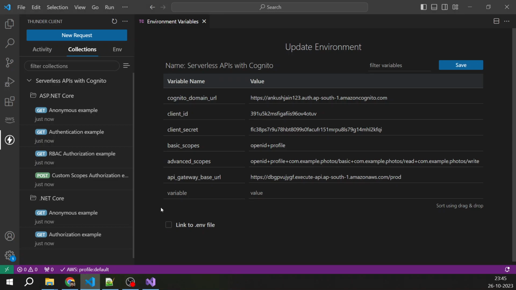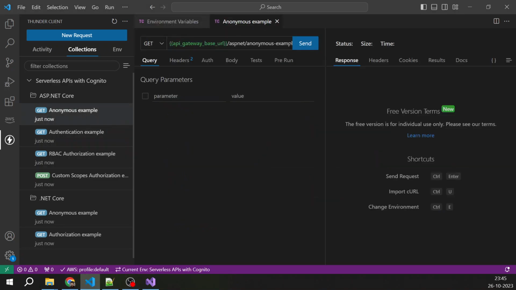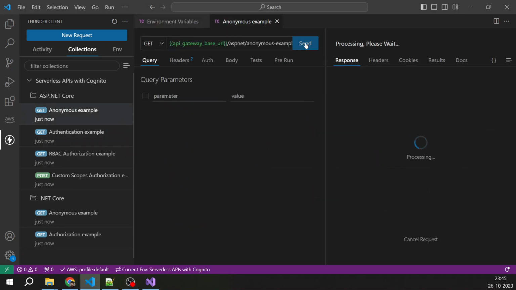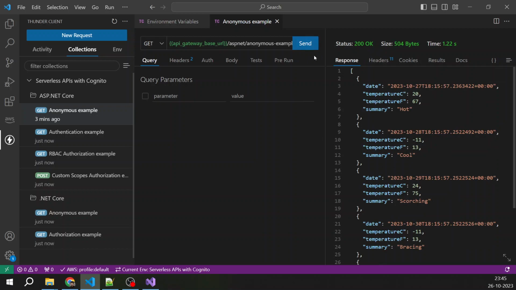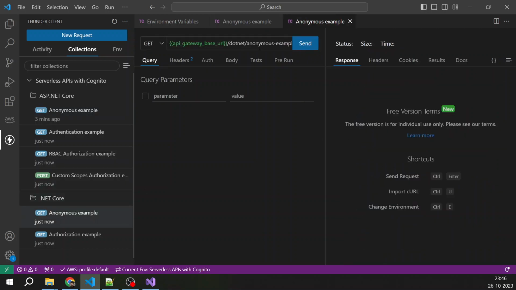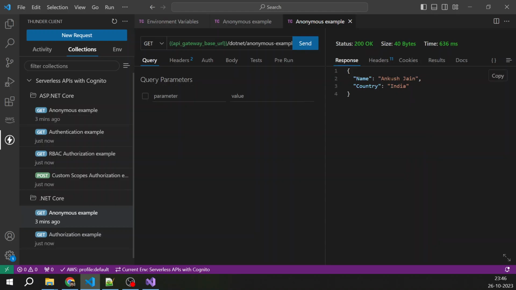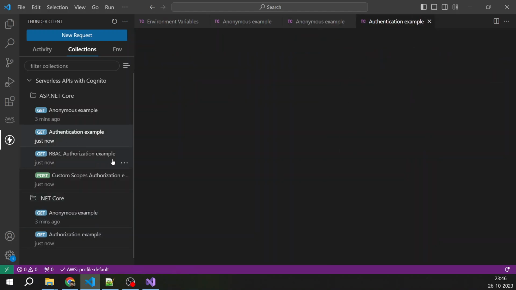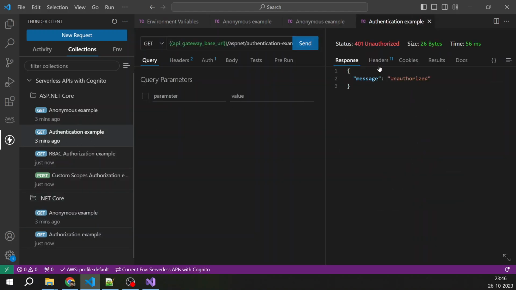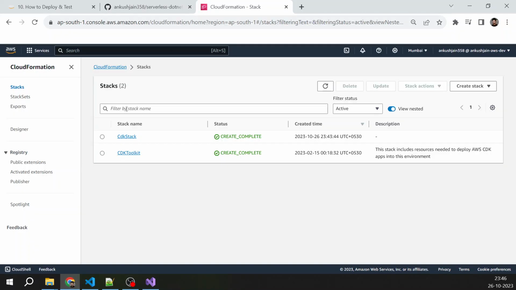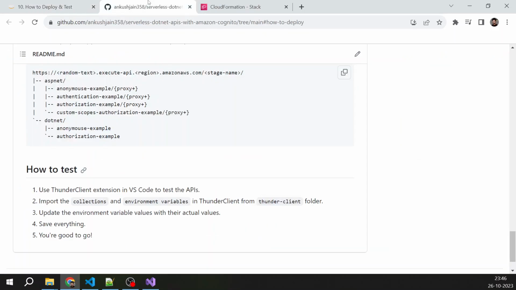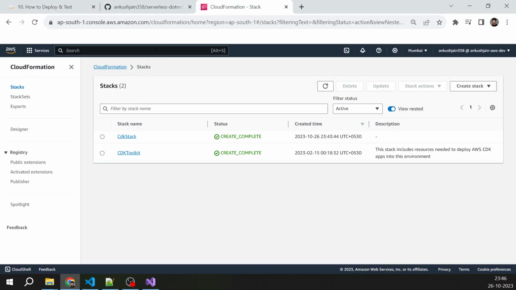Now we can just verify the anonymous endpoints. The anonymous endpoint is working for this. For this is also working. Let's test this authentication one, this is not working. For that you have to create a user in the Cognito user pool, and then you have to create an admin group.